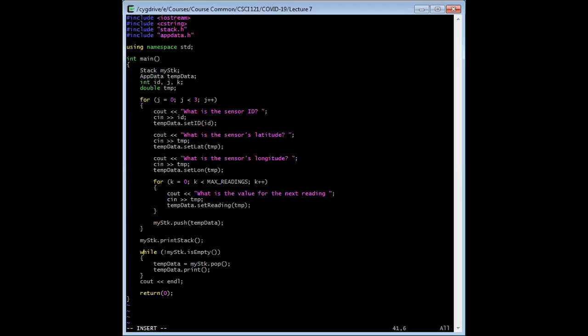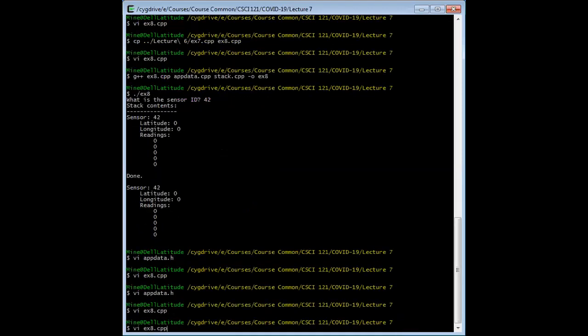And then I'm going to do this while loop that empties the stack. Okay. And that should be enough for me to test the need for a copy constructor.